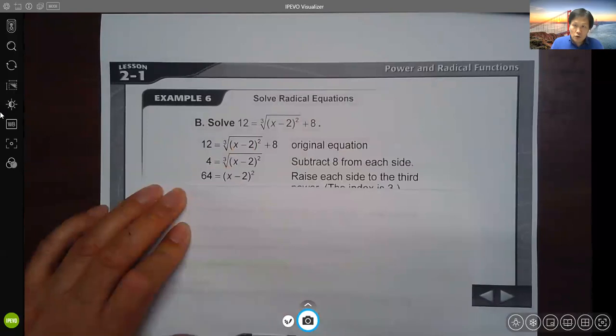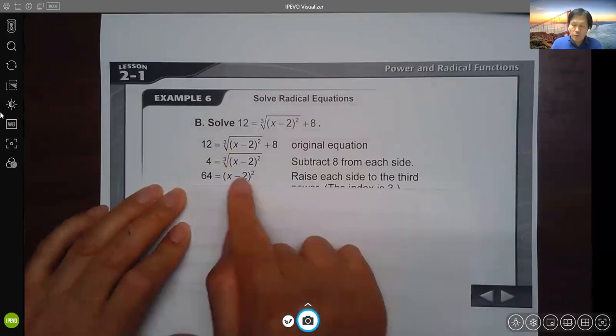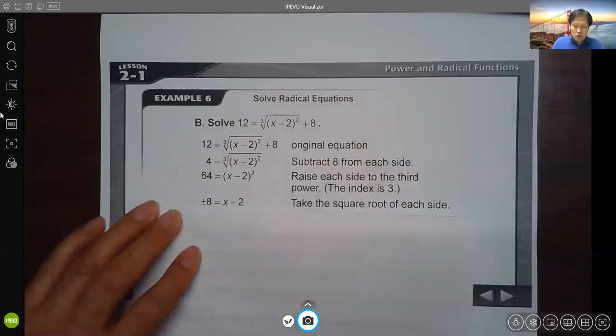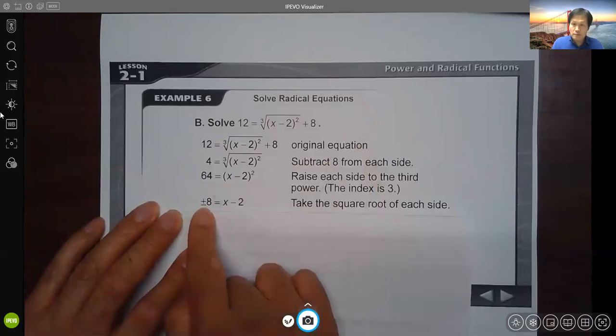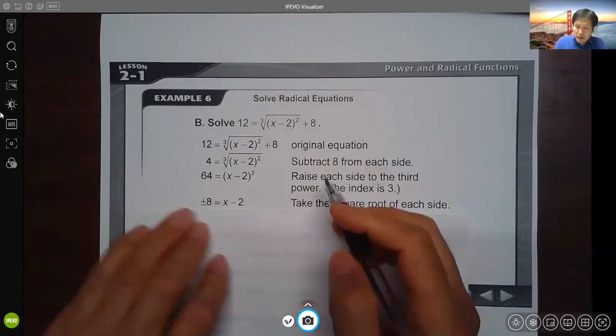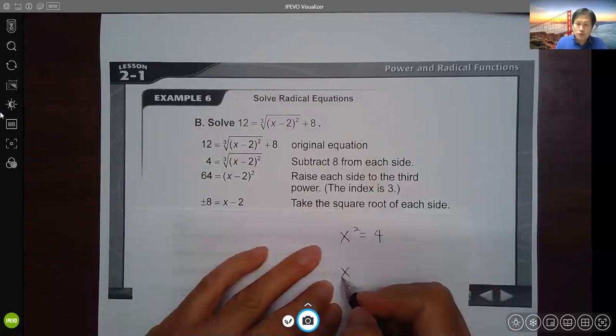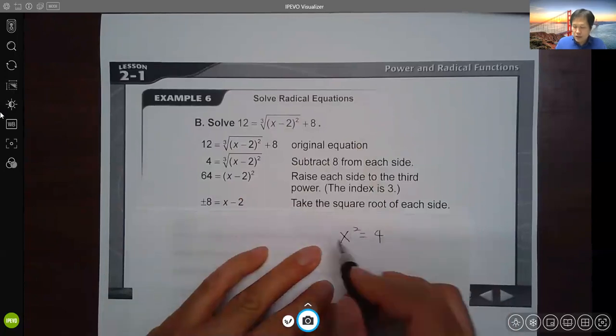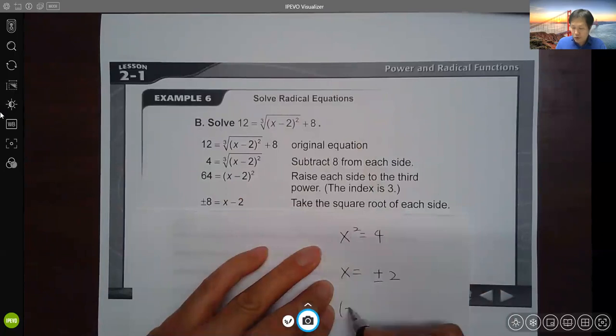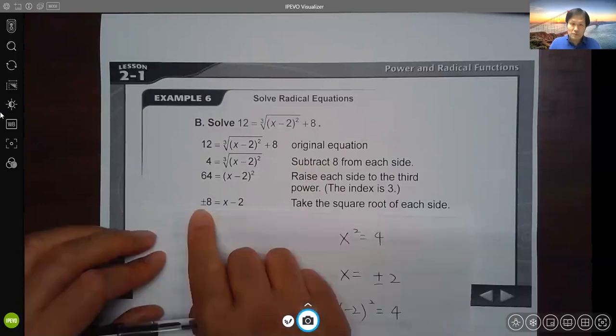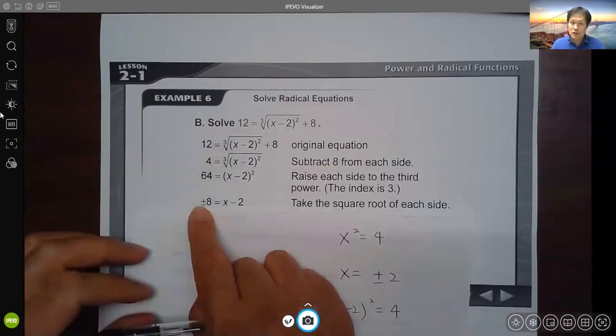Time to get rid of the square. Take a square root both sides. Okay, this is a part I lose a number of you. Whenever you take a square root both sides, do not forget plus minus. Okay, let me give you an example. Let's say x squared equal to 4. What is x equal to? You take a root both sides. It has to be plus minus square root 4, which is 2. Because -2 in parentheses squared also makes +4. Do not forget minus here. Number one spot where I lose a number of you on the quiz and test.